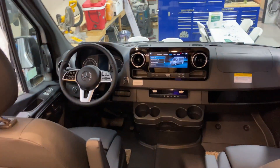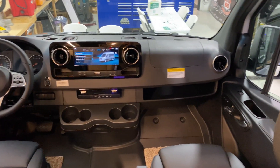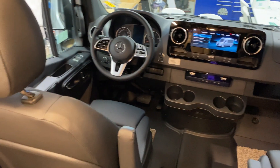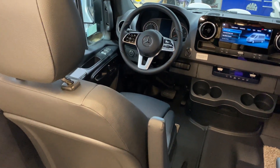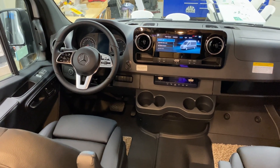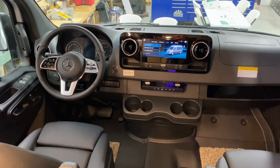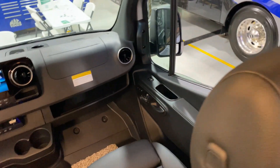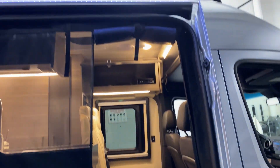Up front, just luxury, right? Anything you want in terms of helping you have a good drive. You've got the heated swivel seats, you've got the ability to use Apple CarPlay, Android Auto. You've got cameras to look at everything around you. This is the kind of vehicle that people could use for their own personal vehicle and just cruising around.